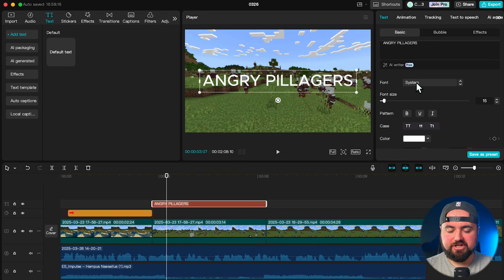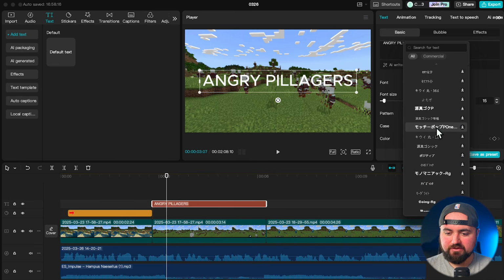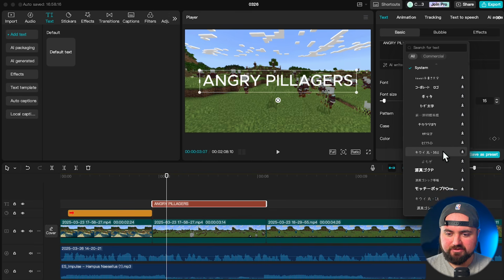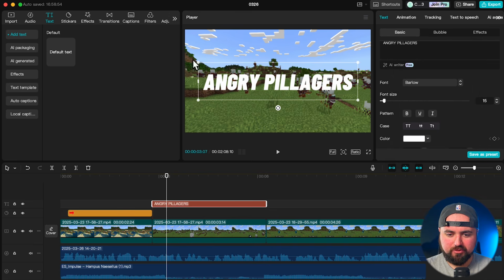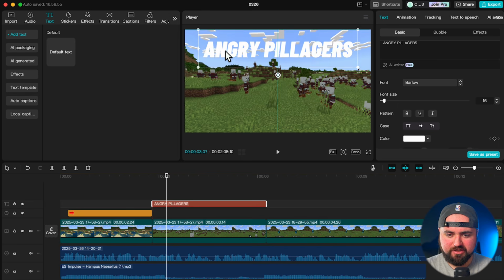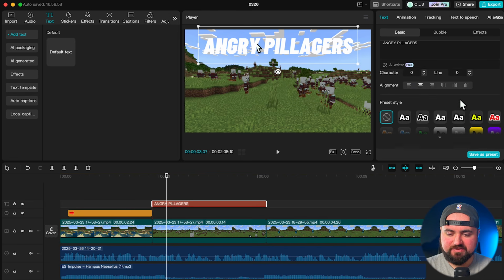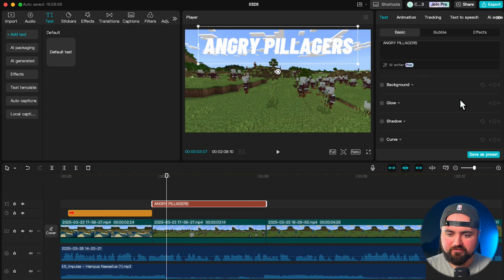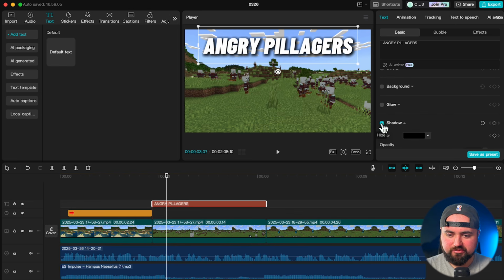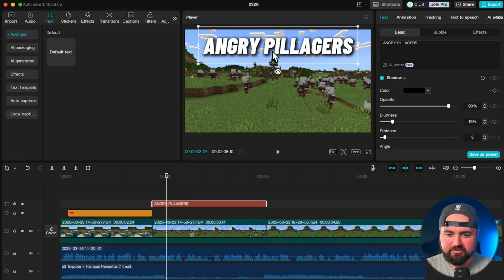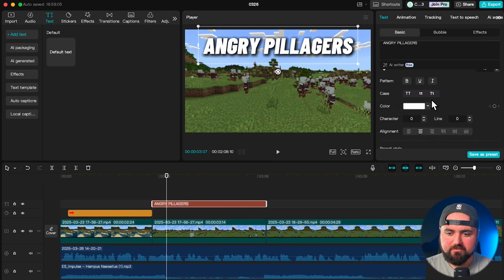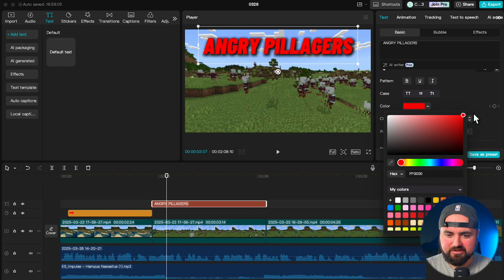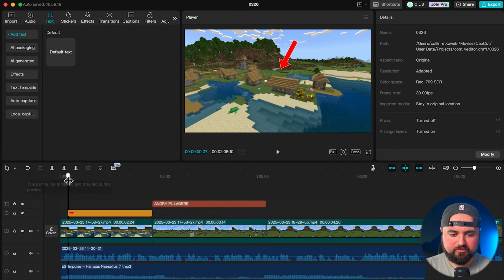Perfect. I can also change the font here on the side, and let's find a good bold font. This Barlow is pretty bold, so let's just roll with this one for now. And we'll also want to add some shadow behind it because it kind of blends into the background. If we scroll down far enough here, we should have shadow. We'll check that box. There we go. Now that stands out much better. And maybe we'll even change the color here to like red. That could be interesting. So let's see what that looks like with the red letters.